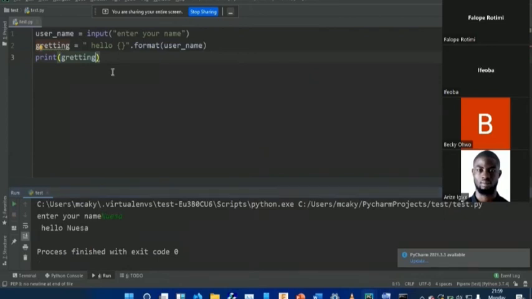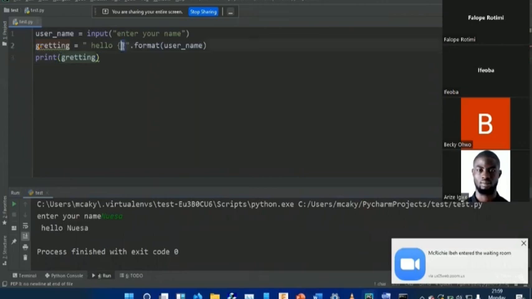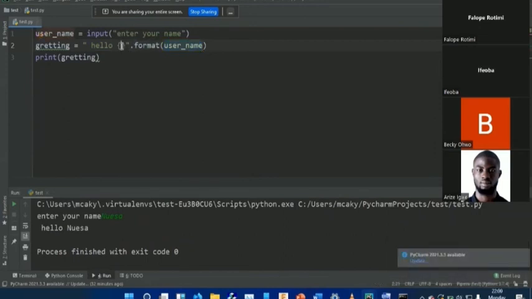So what is happening here is we are defining these curly braces. The Python interpreter is going to see that this is a formatted string. In between these curly braces, it is going to call the format function, and whatever is in between these parentheses is going to be filled inside these curly braces. If you put anything in between these brackets, it's going to automatically be filled into these spaces. So this function is also very, very handy.